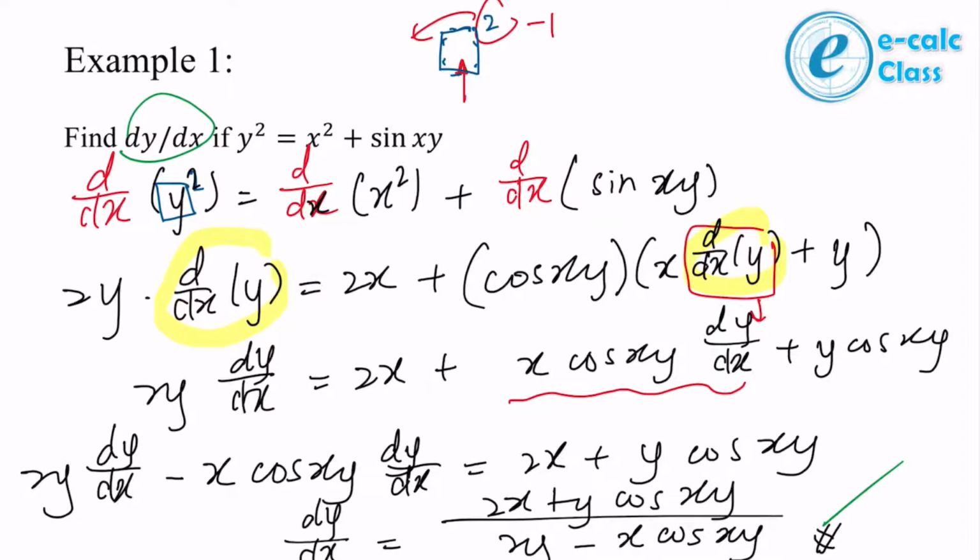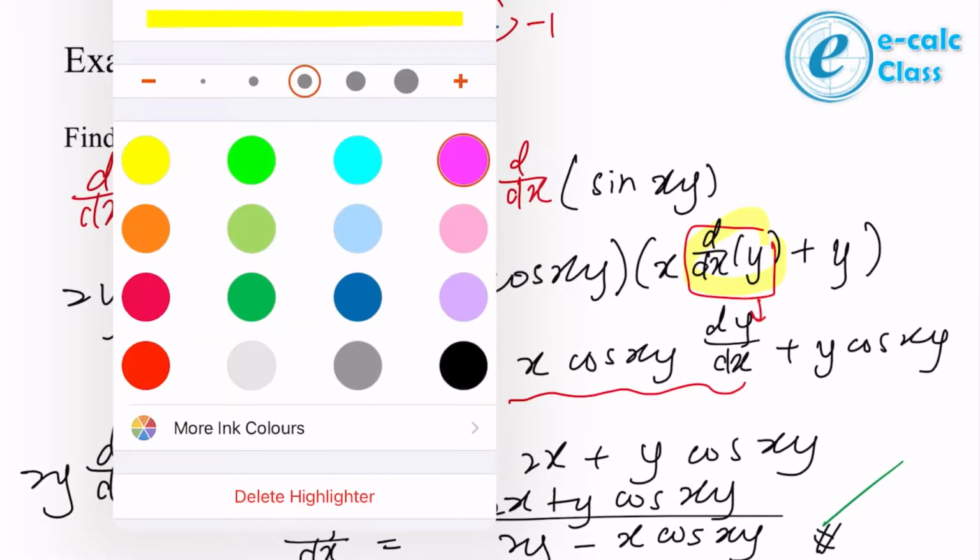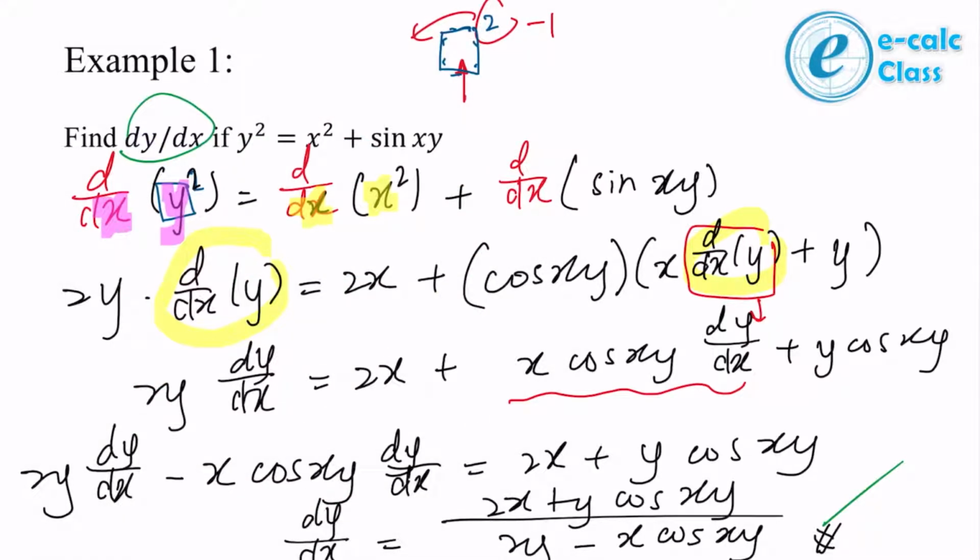there is some kind of shortcut here that you may realize, which is if the variable agrees, like this one, x and x, then we just differentiate normally. If the variable disagrees, like this one, x and y, we still differentiate normally, then we put a dy dx. So this is a pattern of implicit differentiation: variable agree or variable disagree. And the variable disagree part is because of the chain rule.